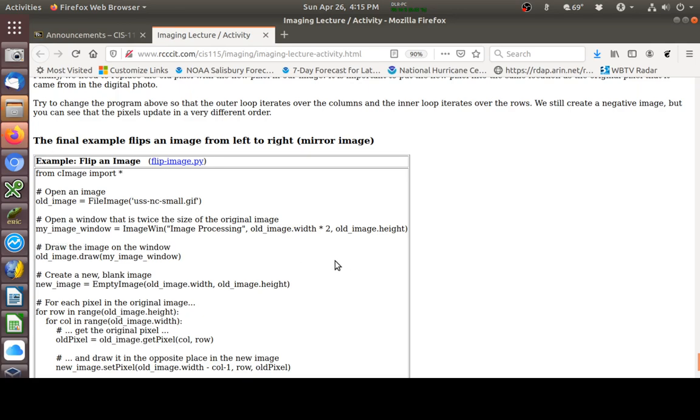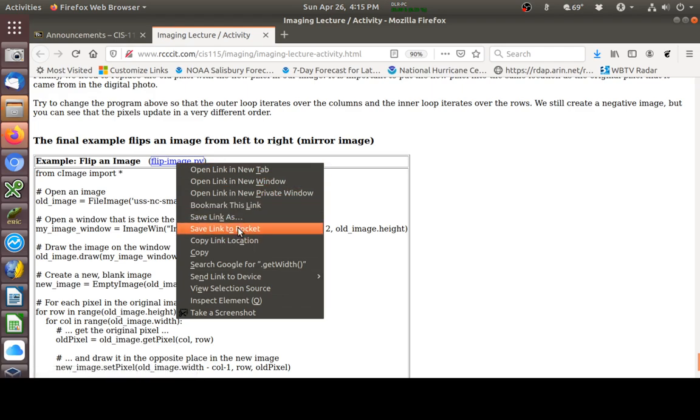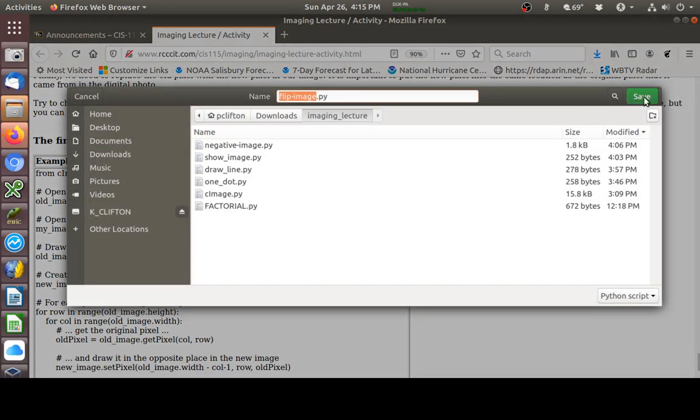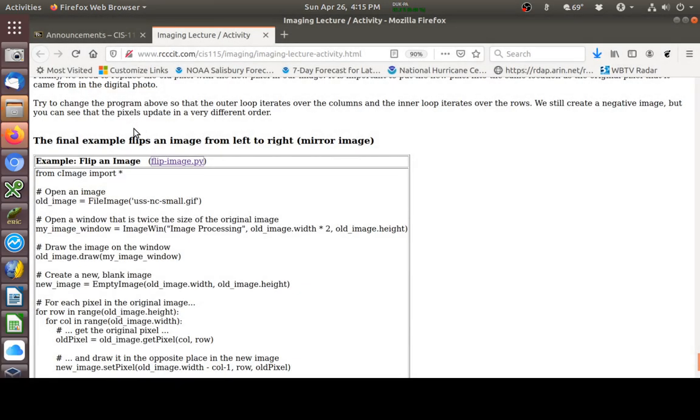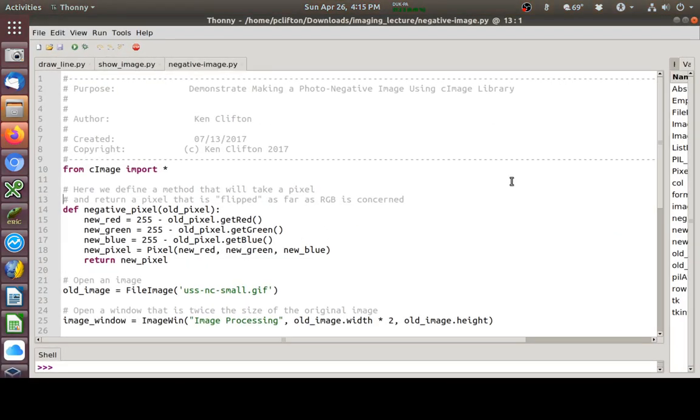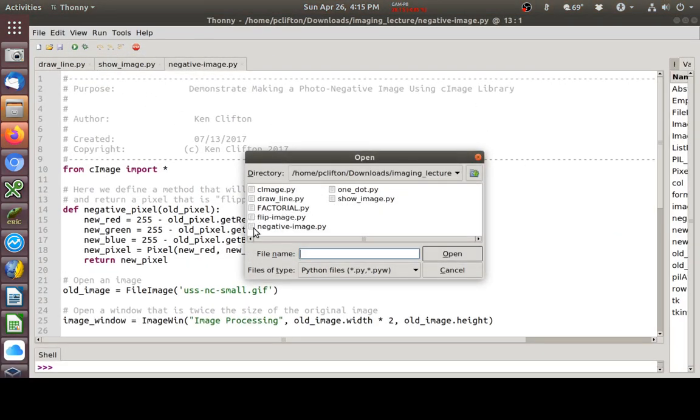And if you've ever looked in a mirror, everything was reversed. This actually makes a mirror image of whatever image you had. So I'll save that flip image down and we can run it before we talk about the project. So let me go open that up.